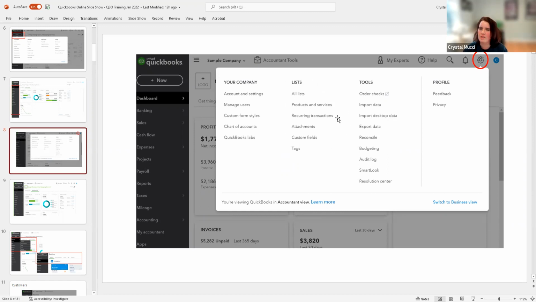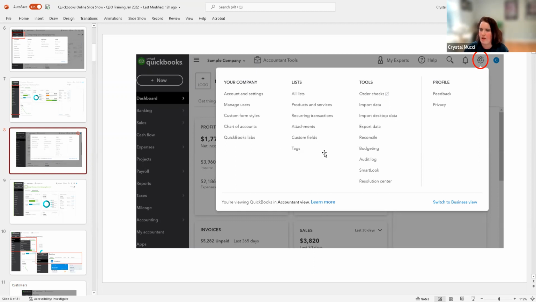And then you have your various lists, which are everything that's on a list in QuickBooks Online. You'll be able to gather here any products and services, as I mentioned before, and your recurring transactions, something that you want to automatically populate once a month, twice a month, once a week, whatever time frame you've decided. You're able to see attachments for receipts and any kind of invoices all in one glance. Any custom field lists that you may have, any tags that somebody happens to use.